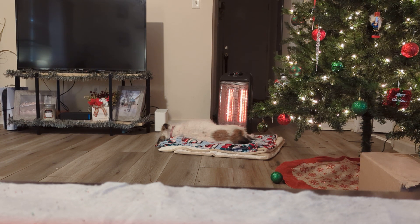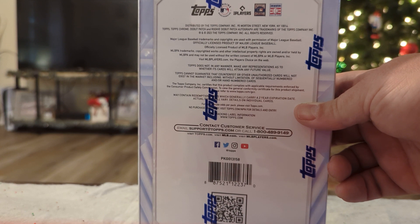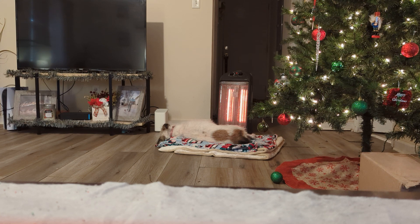Last year was a major fail — only opened up one box, it was nasty, you had better chances at retail. And it didn't even have an autograph in it. I really don't see any kind of odds on here, but they do have the 101 MLB debut patches from the rookies. That would be crazy to hit something like that — not really expecting it, but hey, you never know.